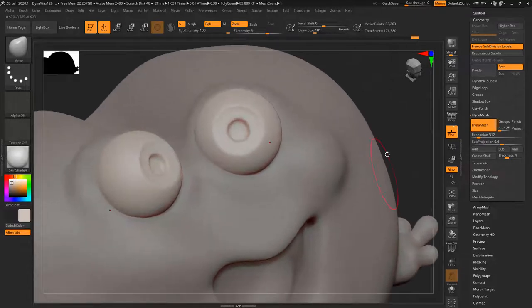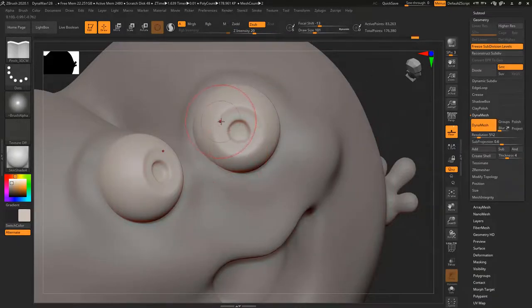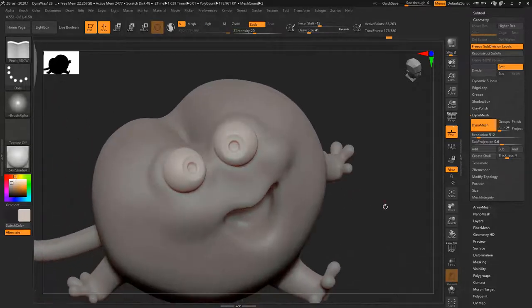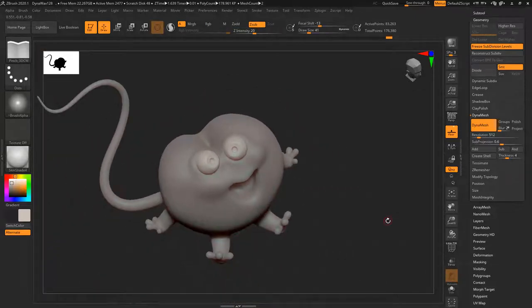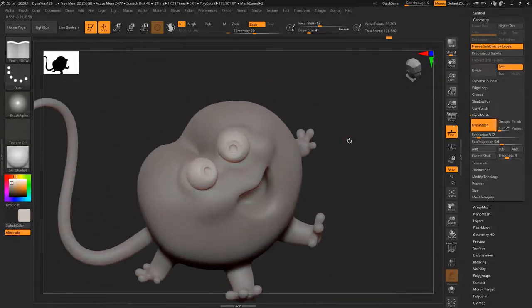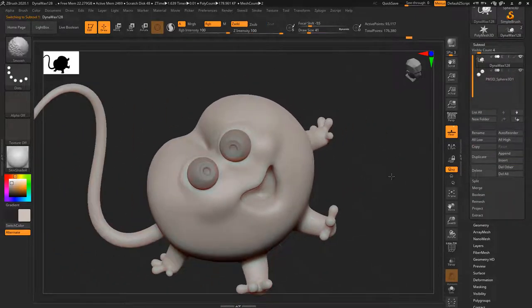Okay, there you go, much better. Now I think I'm gonna add some detail, and I'm gonna pinch the outside of the eye to better define the shape right there. Which looks really nice. That's perfect. Okay, and now after this, I like those eyes. I think I'm gonna work on the eyebrows.